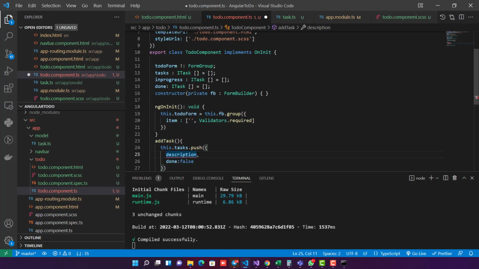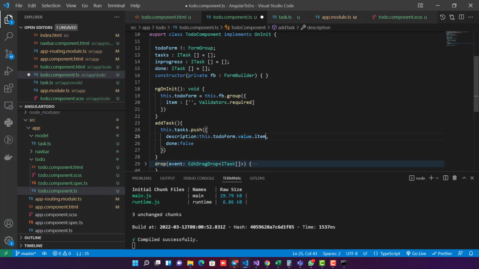We don't have to put anything there. But for adding the description, we are taking this from the form, right? So we'll say this dot to do form dot value dot, what is the form control name? It is item. So copy this item and value dot item we have to put. In this way we have added a task.